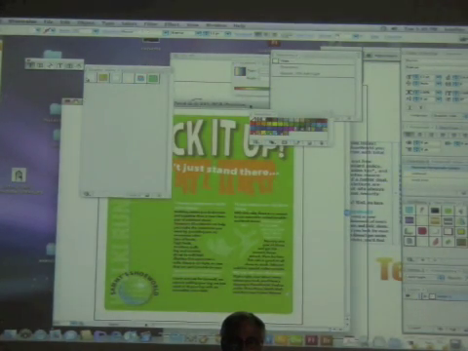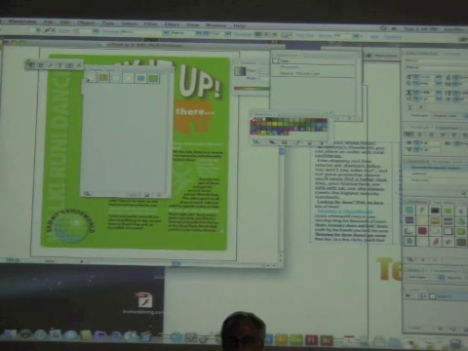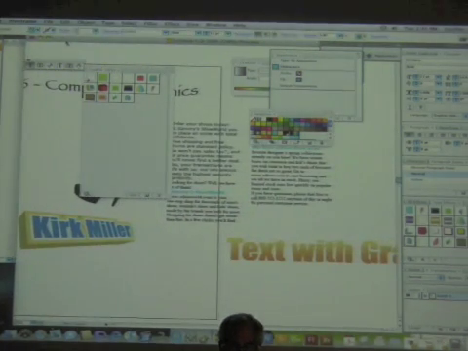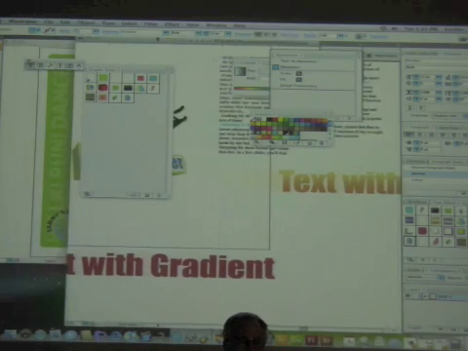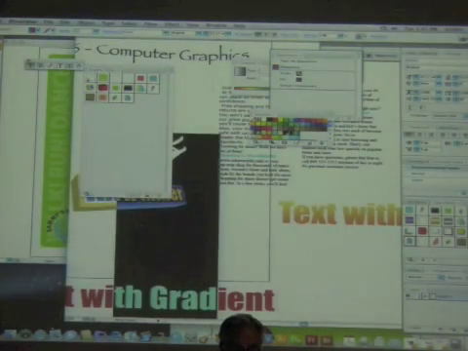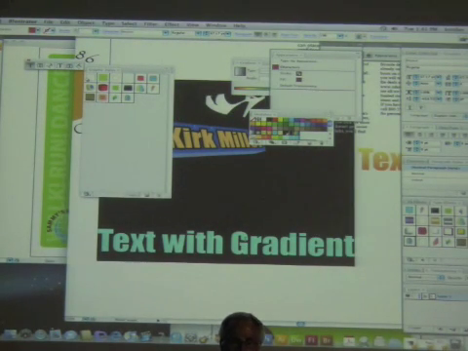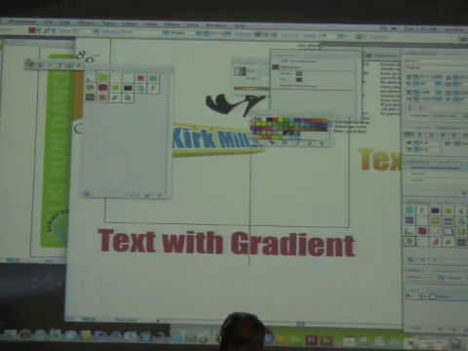Okay, so there is one final thing that I need to show you, actually two things. I mentioned the language, and I also talked about changing the horizontal scale as well as the vertical scale of type. We come back here, and let's go with our gradient type down here. Now what I can do is select the type, and let's say, you know what, I want this height, but I really don't have that much space. It needs to be smaller in order to fit the width of my page. So how do I get it to do that?